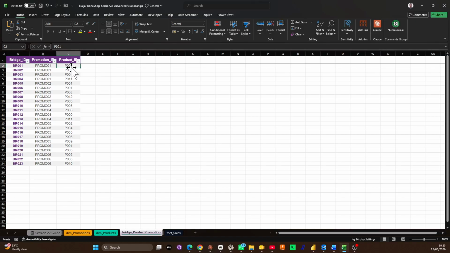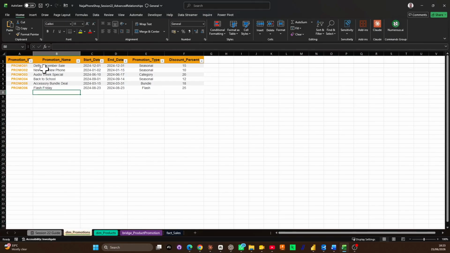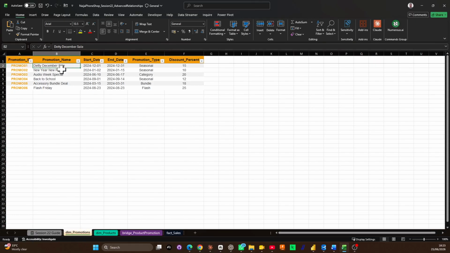That means power bank, P001, we can see it in promo 01. That is, power bank is inside the Dirty December sale, right? But if we look closely again, we will see it again in 002. We will see it again in 006, which will tell you that power bank is inside New Year, New Phone, as well as Flash Friday. That is one product appearing in 3 different promotions.